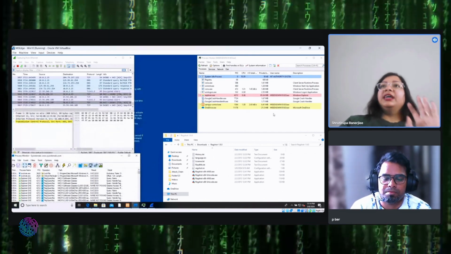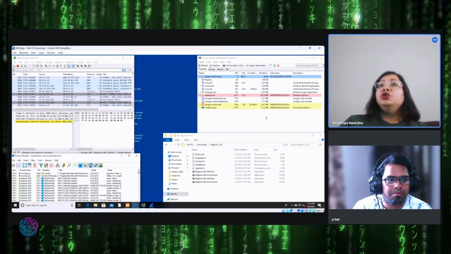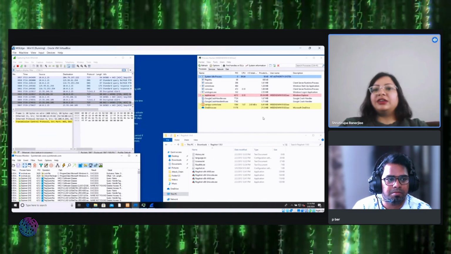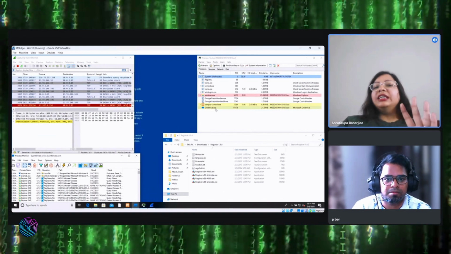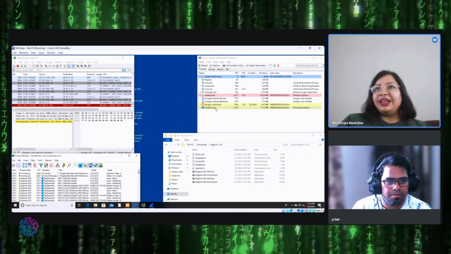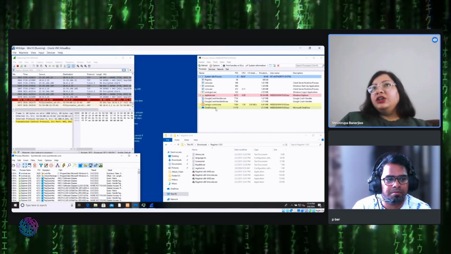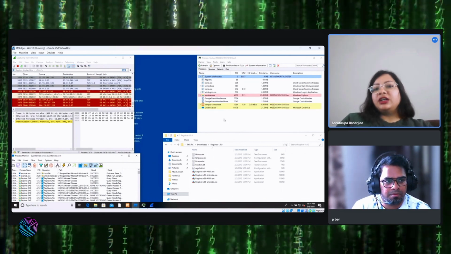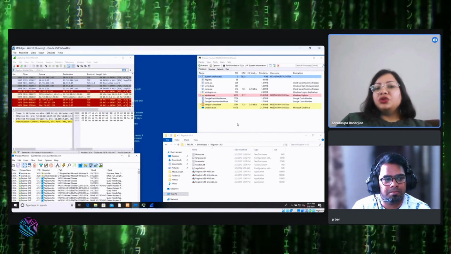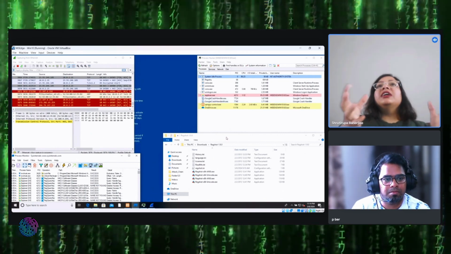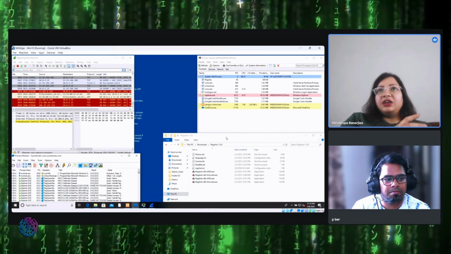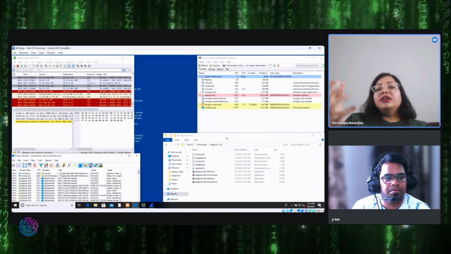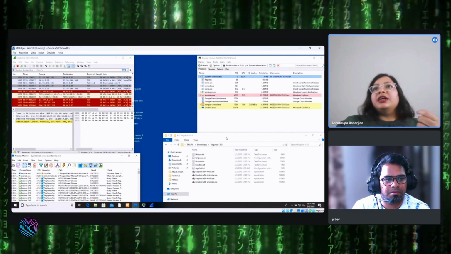Process Hacker is a very advanced kind of tool, similar to Task Manager but in an advanced version. It will tell you which process is running, how it was initiated, and which command or another process has injected or initiated this process. All those kinds of information. RegShot will give you the difference between the uninfected version, previous to running the malware, and the version after running the malware.